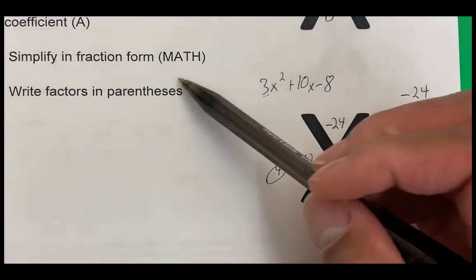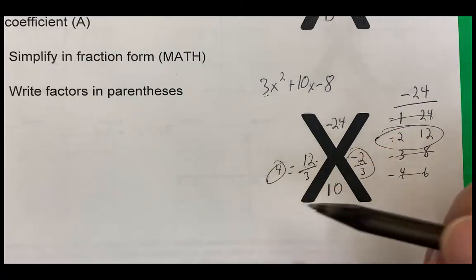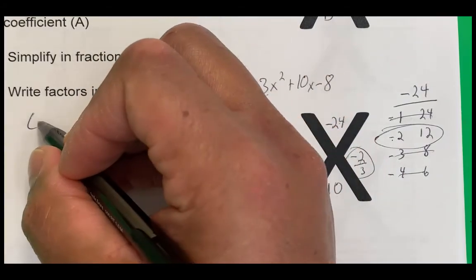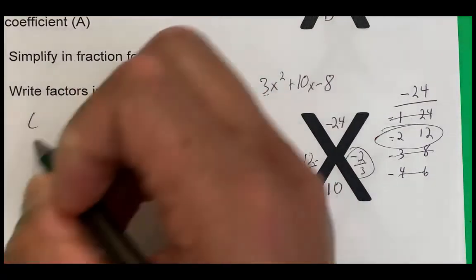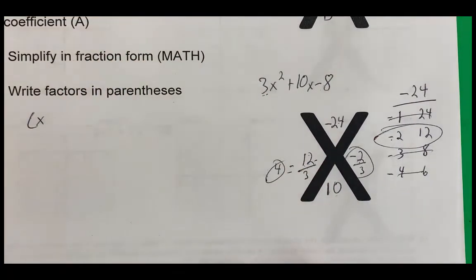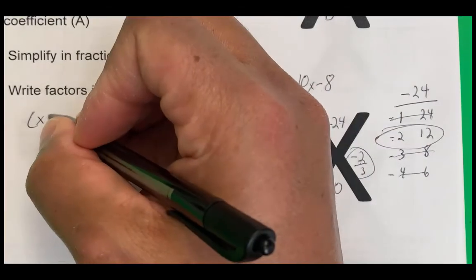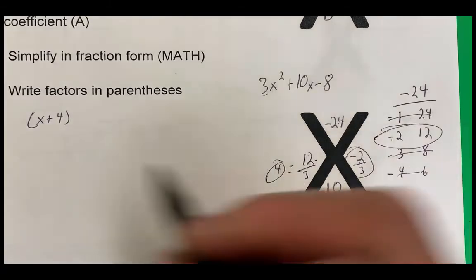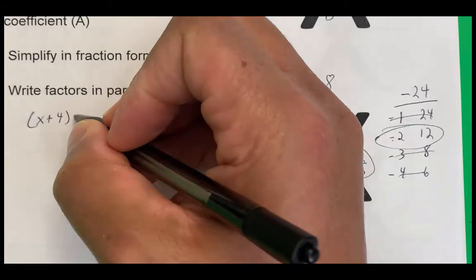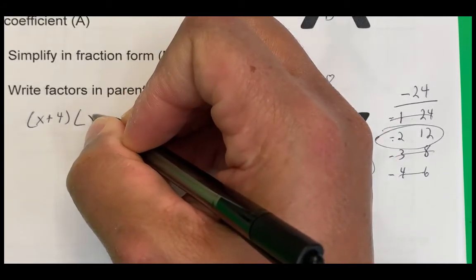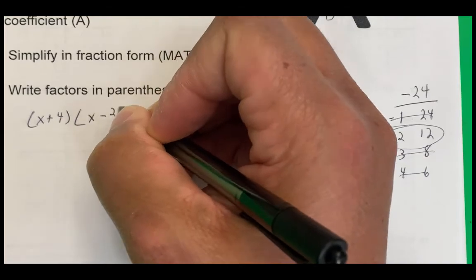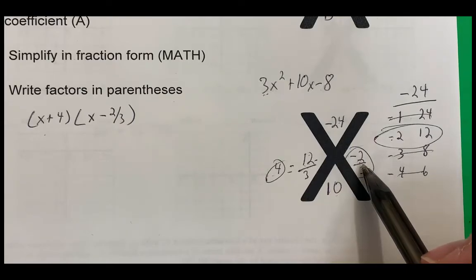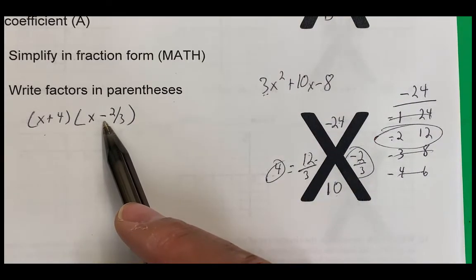And then once we've done the simplification, then we write the factors into parentheses, okay? So you guys remember when we were doing FOIL and the distributive property, we would always write our factors in parentheses. Well, here we're going to take x plus 4 because that's our factor, right? So it's just x plus whatever shows up here, times x minus 2/3. And why is it minus here but plus here? Well, it's always plus, but plus a negative number, it's negative 2, it becomes subtraction, okay?